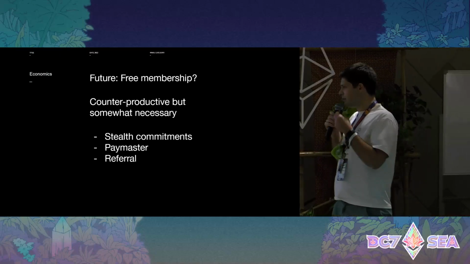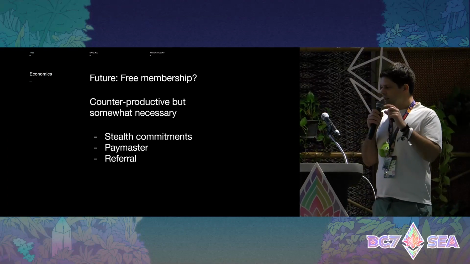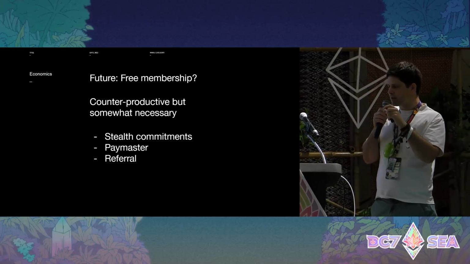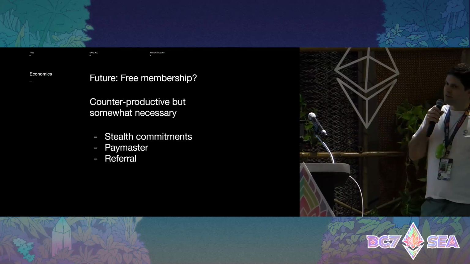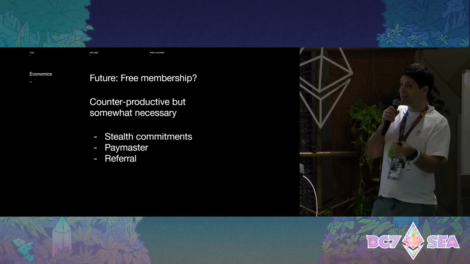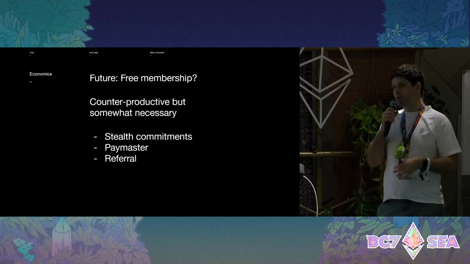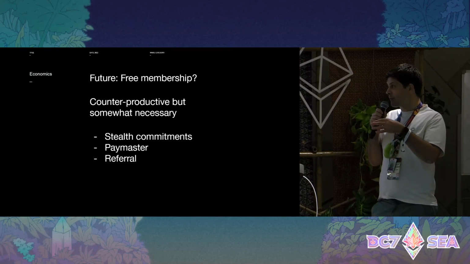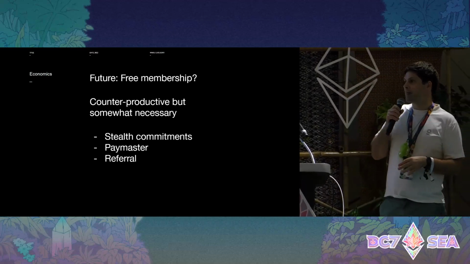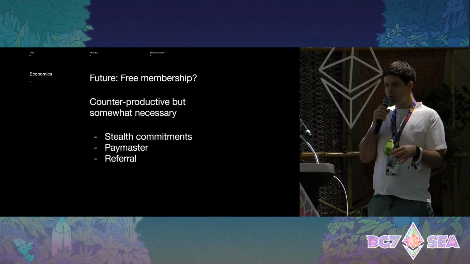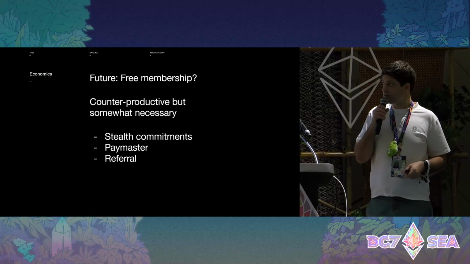And finally, a referral system. One very interesting one is that at the end of the day, you just have to enter a specific number in the smart contract, like the public key, and there is a way to do that as well without revealing too much about it. So you could have a referral system where someone who already has an Ethereum wallet, already has gas, could insert the membership for someone else. Again, once the membership is inserted, you don't have to do anything on-chain anymore. All you have to do is make some calls on the contract to get the Merkle proof, to get your index, and then you can generate a proof and publish on the Waku network.